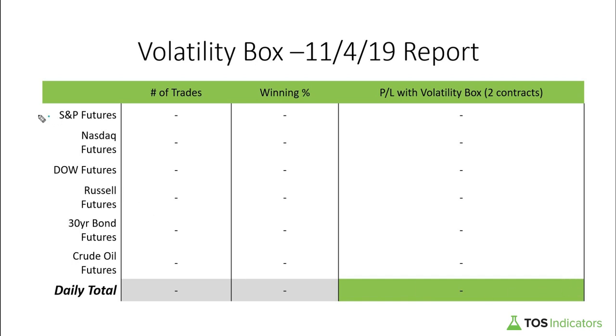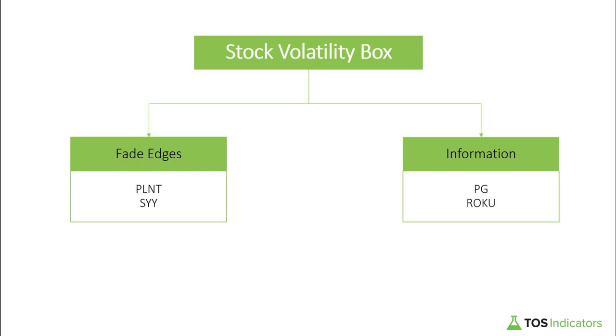With today in our futures markets, we didn't really have any entries that set up, so we'll spend some time talking about how to use the Stock Volatility Box tool and really why it's useful on days like today, especially when we have no setups in the futures markets. We can start to scan the entire stock universe and find a few symbols with trades that we're used to, with high probabilities using the same sort of models. And so that's our fade edge trades.